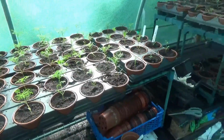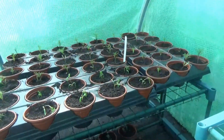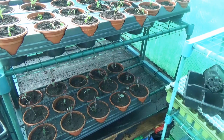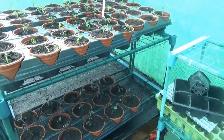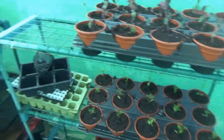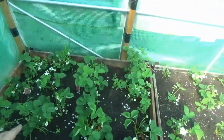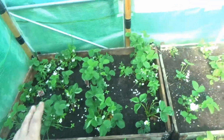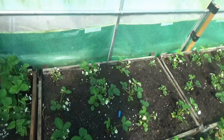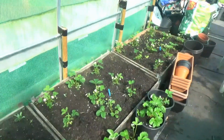And then we've got 45 cosmos here. Another 45 up here. We've got some dianthus down here, snapdragons. No, not dianthus, sorry, antirrhinums. Same up here. Some more cosmos. And I've got a lot of transplanting to do. Now just look at how the strawberries have come on. Just look at that. Got quite a few flowers in here now. And apparently there's a frost forecast for tonight. So just as well that we've got these in here to give some protection.